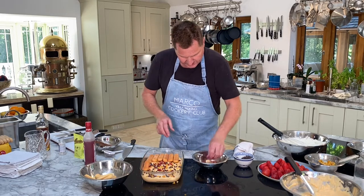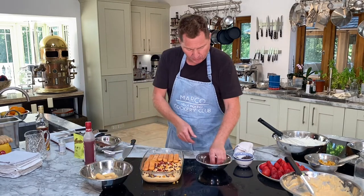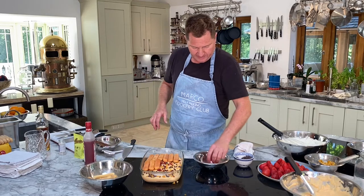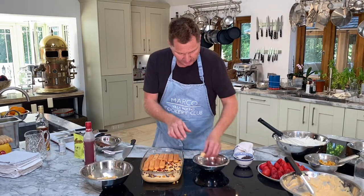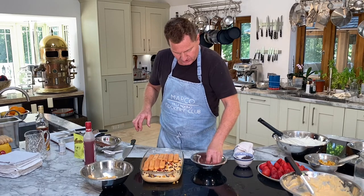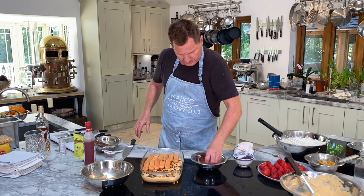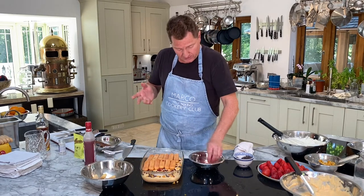Oh, I can smell it. This is not for kids, ladies and gentlemen. This is proper zuppa inglese. A lot of the top Italian restaurants sell this. It's not for kids. It's a proper Italian adult dessert. This is what they call food porn, I believe, so I've been told.